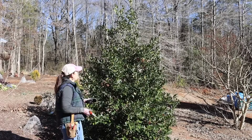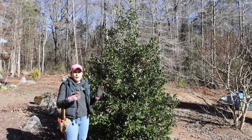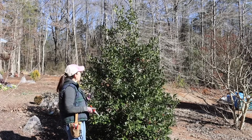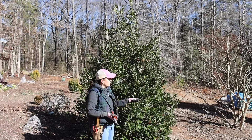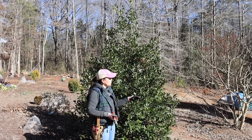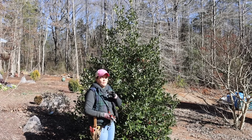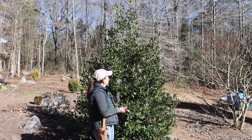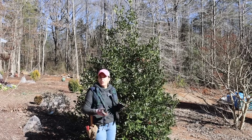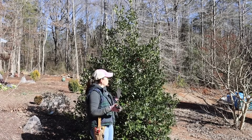All right, my friends, so the 3 Nellie Stevens. Basically, again, I'm gonna use my Felcos because I absolutely could use a hedge trimmer here. But like I've told you before with my other evergreens, if I use a hedge trimmer, inevitably a lot of these leaves are gonna get cut in half and then they have a brown line, and I don't want that. I want this to have a nice clean look when I'm finished, and really you couldn't tell that it had been pruned. I am going to give a gentle shape up.